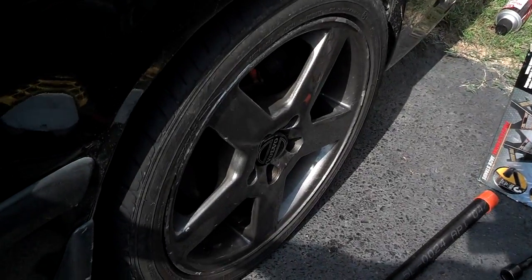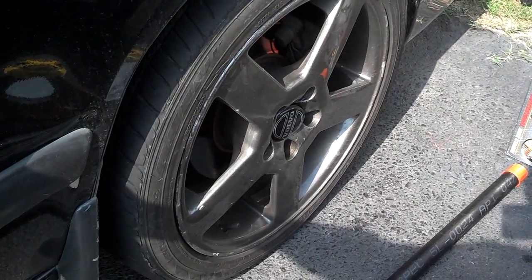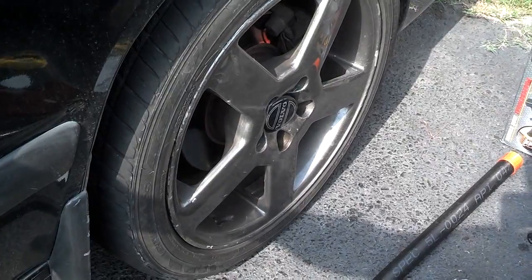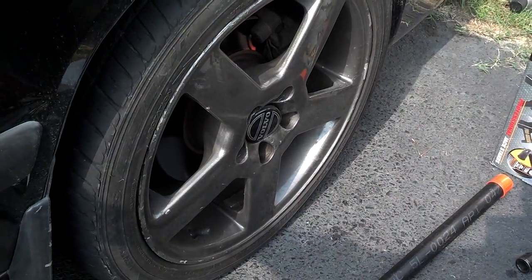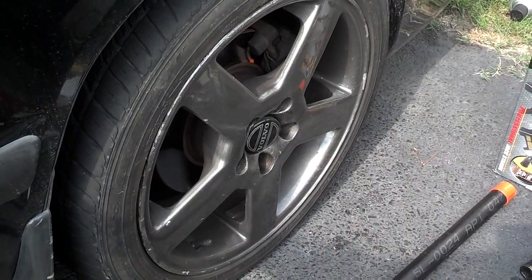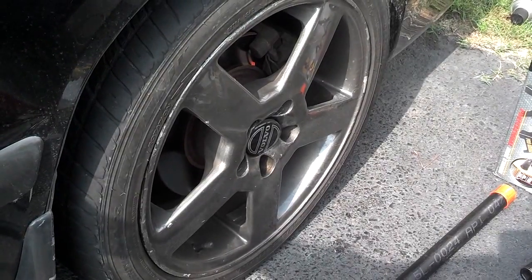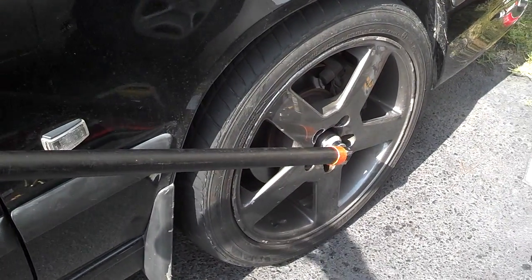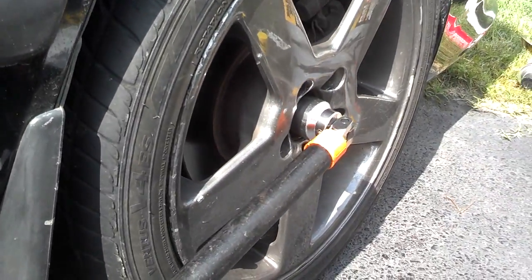Next thing I'm going to do is break this nut loose off of the axle. It's best to do that when the car is on the ground. So you want to take the flat tip screwdriver, remove that hubcap, and then put your cheater on your breaker bar, put your socket in there, and break that loose. My nut broke loose relatively easy, so that's how you do it. Get that broke loose.